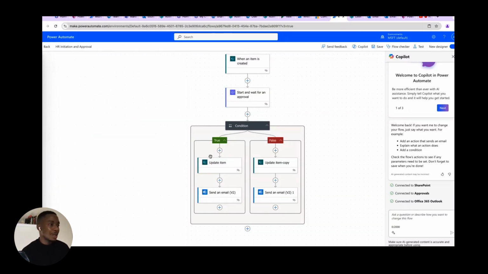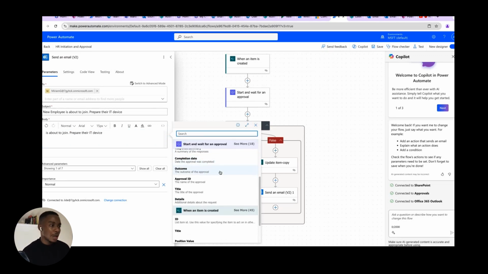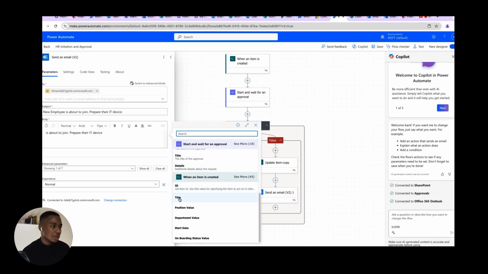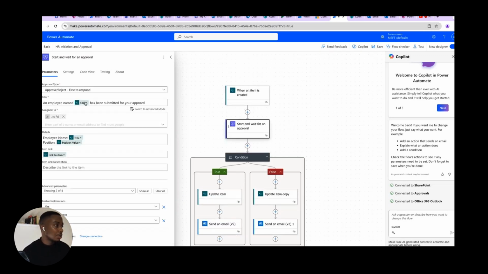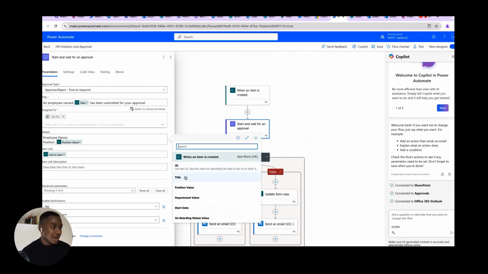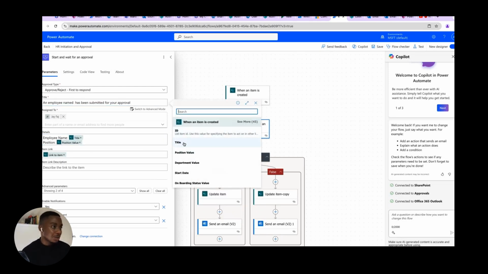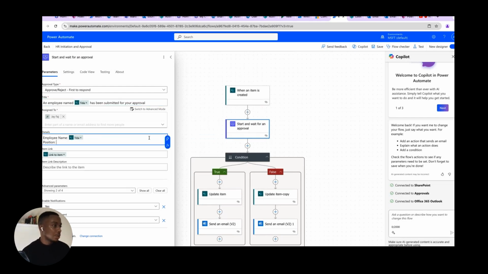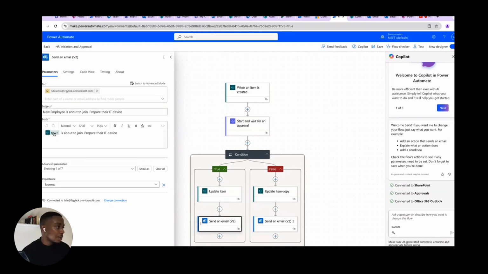So we've made it dynamic, and the email that is getting sent, we want to also use the name of the person. So we come here, so also add, okay, I hope I used the right one. So it should be when an item is created. Let me change this. Let me check this one, make sure that I've used the right one. It should be when an item is created, title. This one too should be when an item is created, the title. The position value of this one should be, yeah, okay, cool. So this one should be here when an item is created.